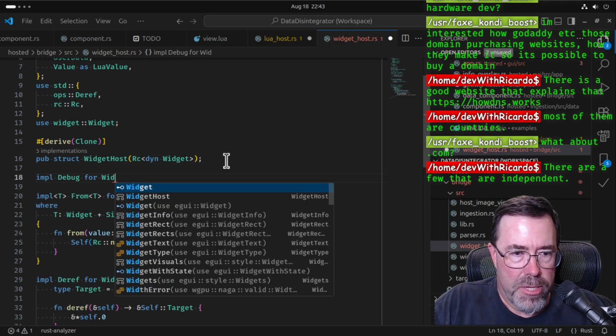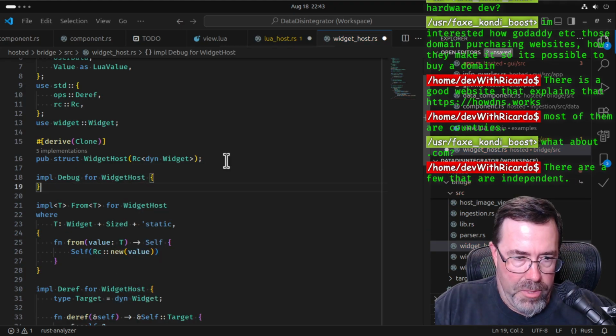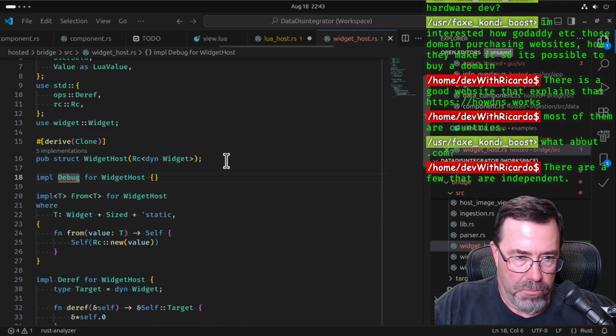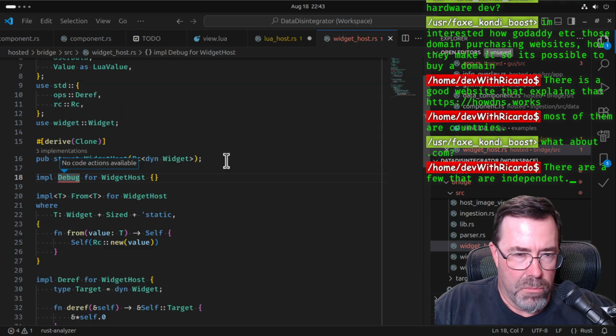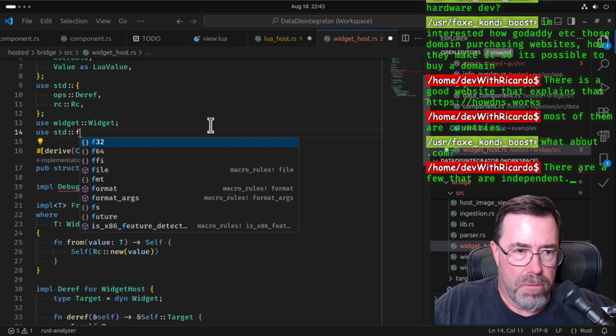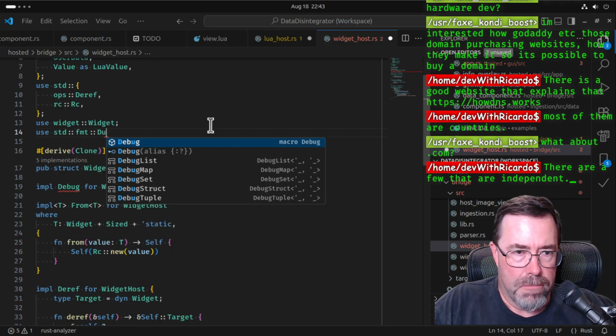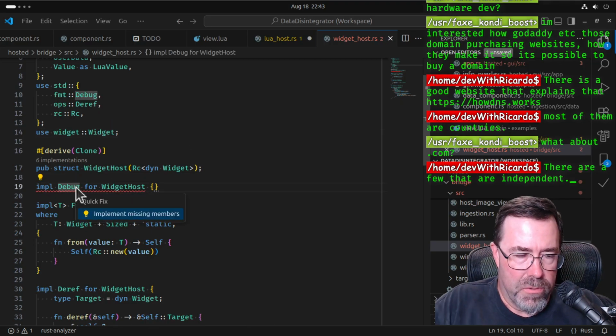And we'll just have a really stupid implementation. Use standard fmt debug. It didn't know which debug to pull in.